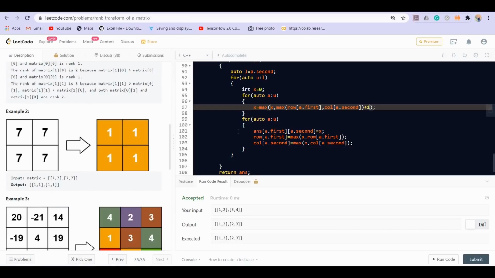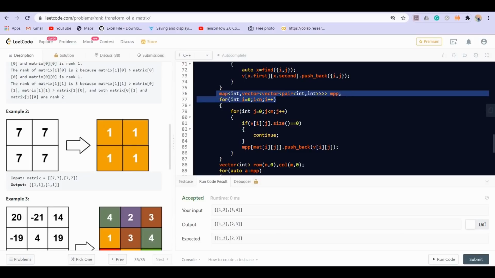Now we will be discussing the space and the time complexity of the solution. So we are using extra n square space. This is to create the solution as well. And we can see when we are using this map, there could be at max n square or m into n unique elements, and we are inserting them all into this map. So that is why the time complexity is m into n multiplied by log of m cross n. So this is the time complexity.